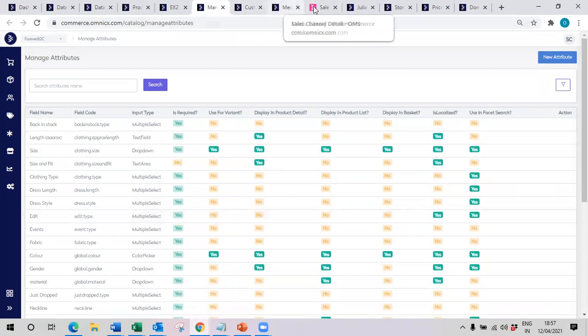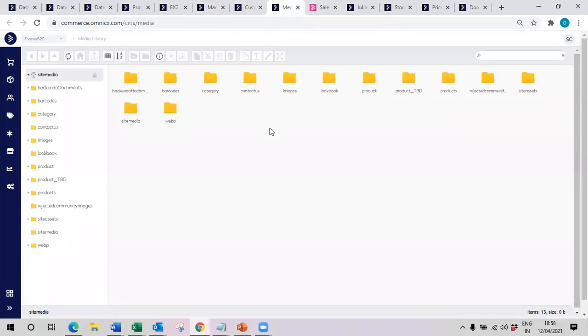Now you can manage the digital assets, all the media, everything in one centralized repository, that is the media library, and then use these images, this media, across the site wherever you want. In the visual site builder or the page builder, you can use these in product detail pages, anywhere you want, all these digital media or digital assets. So it becomes a centralized repository for your digital assets as well.